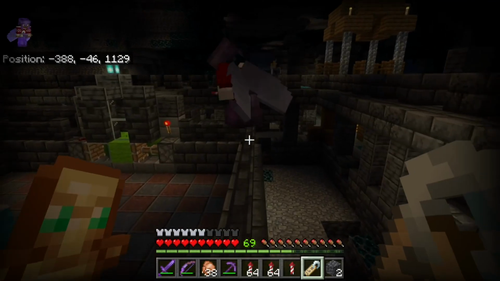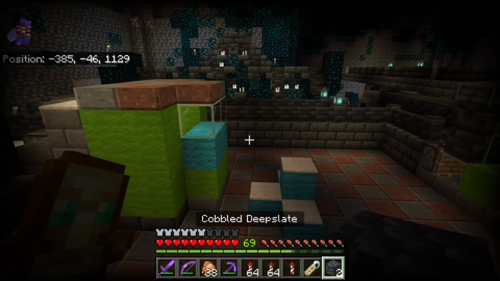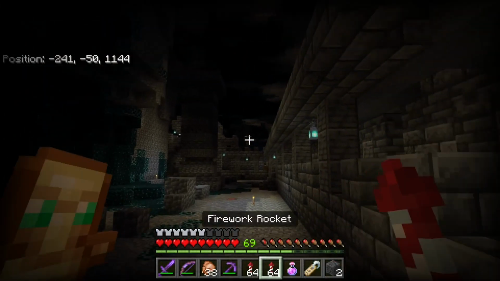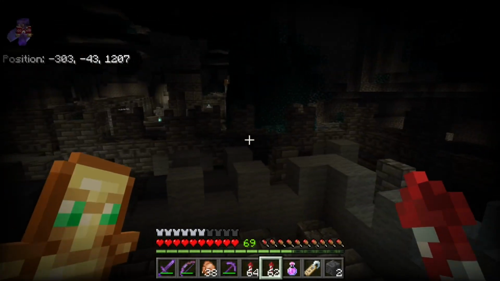There we go. It might be worth just going to find another shrieker, because I don't know how this thing works. Skulks. I'm going to take one of these regen potions. I have a feeling they've all been ripped out. But... Oh! No! No, they have not!